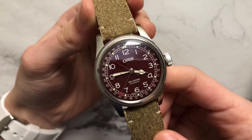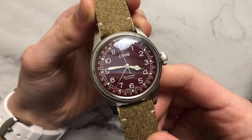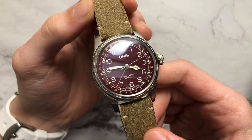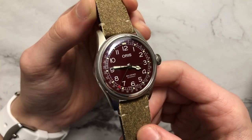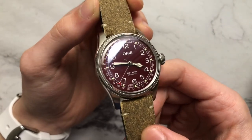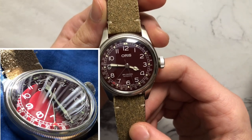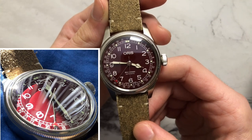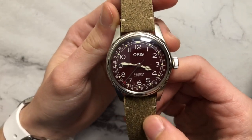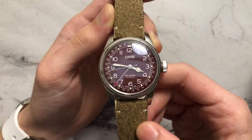Getting into the dial, we have this beautiful dark red dial — some may say burgundy, some may say maroon, somewhere in that color family. Most of the time it comes across as a very dark red. But when you get into direct sunlight, which is hard to simulate here — I'll throw in some pictures — you get this very nice almost cherry red, a lighter red almost matching the date hand. It's a little cool how dynamic the dial can be, while also being understated in its red tone.